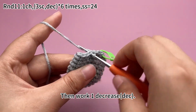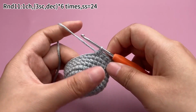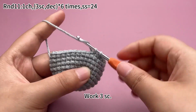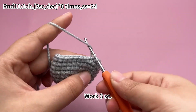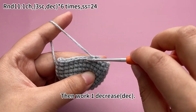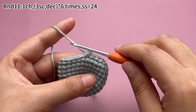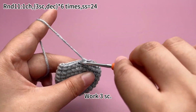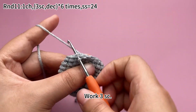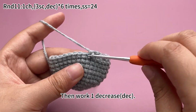Then work a decrease. The second set, work 3 single crochets. Then work a decrease. The third set, work 3 single crochets. Then work a decrease.